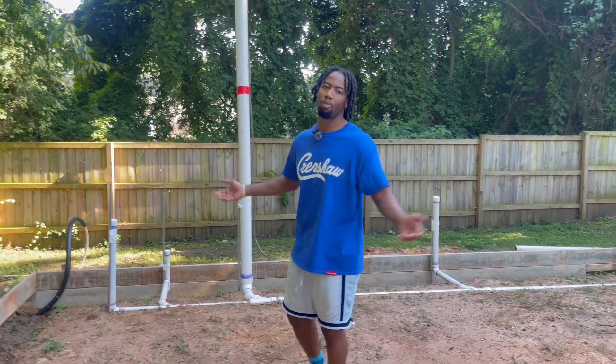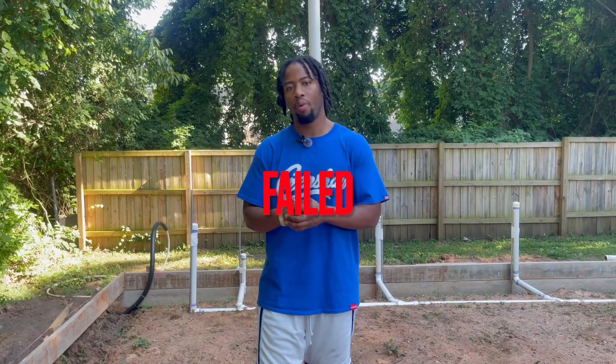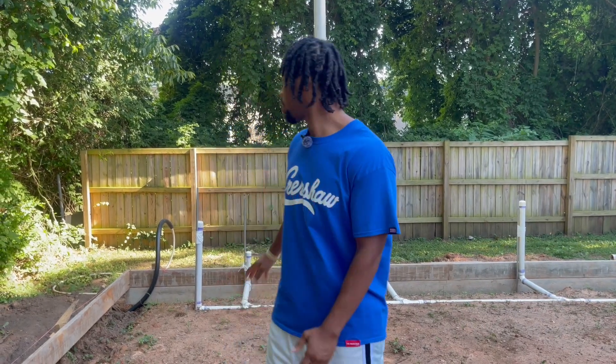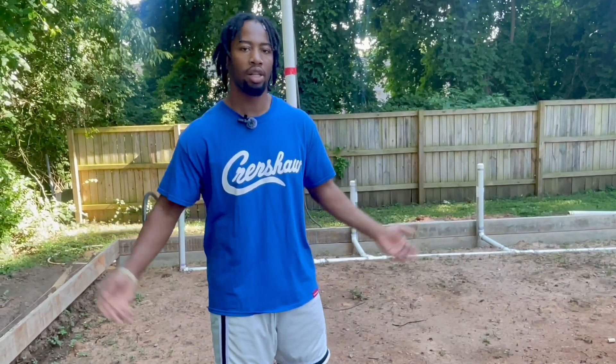But I got some bad news — we failed the first inspection. The reason we failed is not because of the plumbing work itself. It was because of my original plumbers overseeing the job; they didn't put the right things on the permit. So when the inspector came, he failed us because things were missing on the permit. My city has given me a hard time, but we're not going to get discouraged — we're going to get everything done.